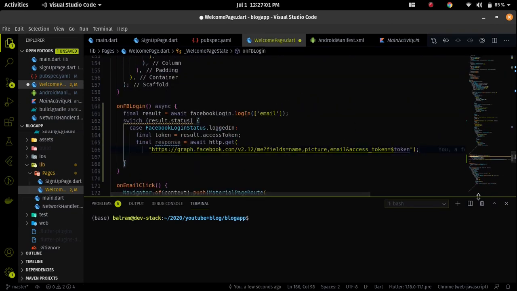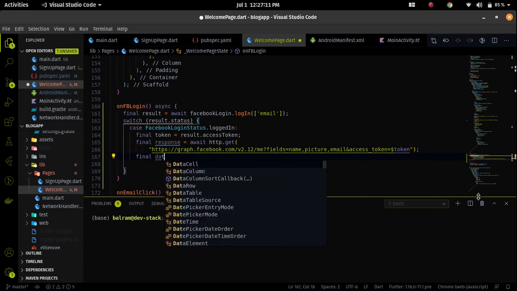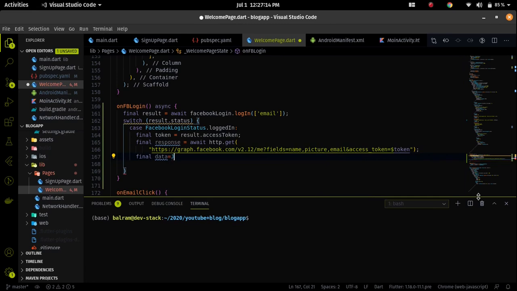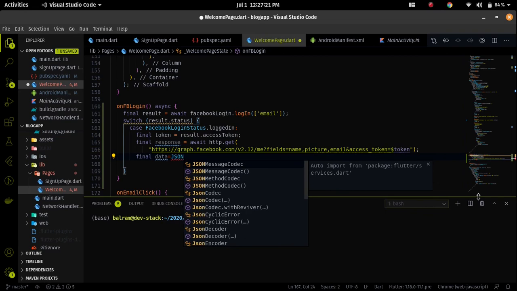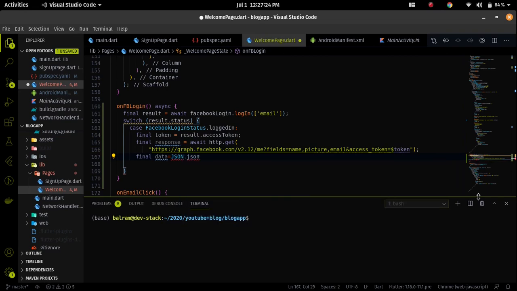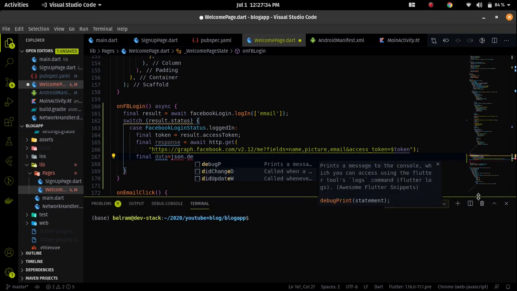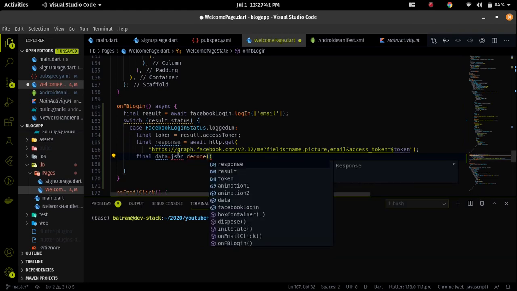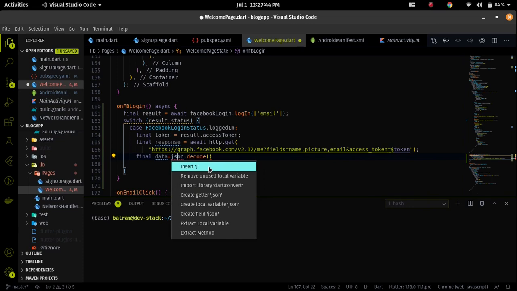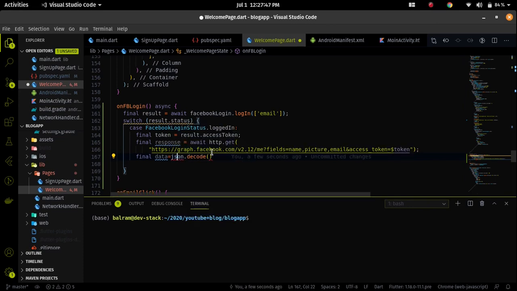but in the future we will get an error. I will tell you what type of error we will get. So in the data we will store the response, but we need to first decode the response.body, just as we decoded in the network handler. We decoded it using json.decode. And we are not getting anything over there. What will be the error?